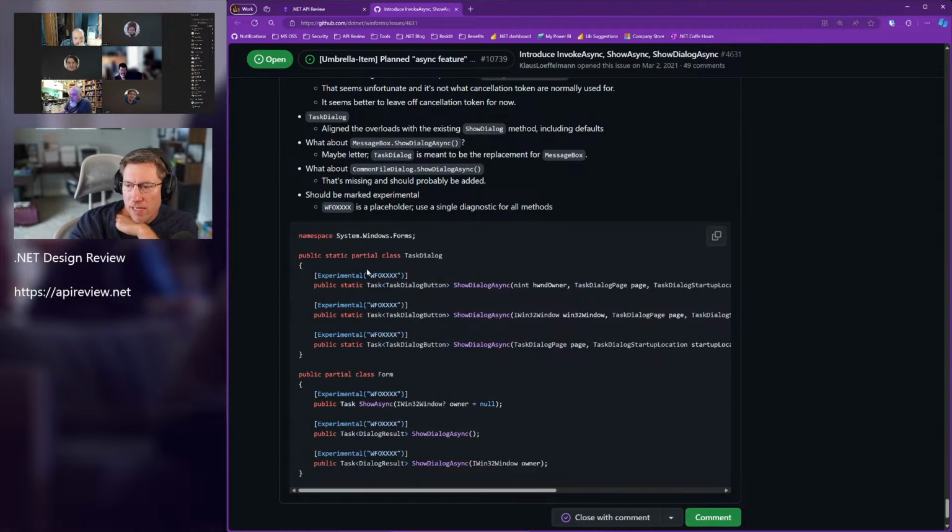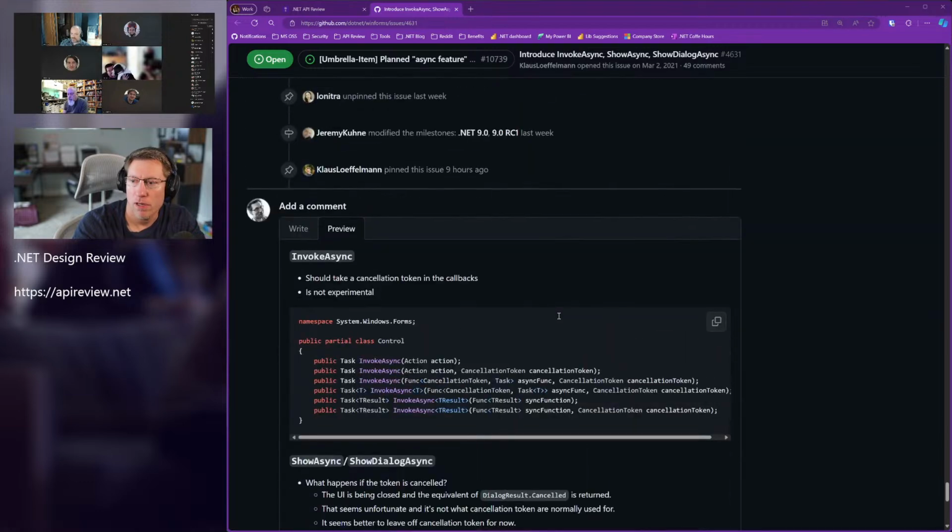The other thing is I marked them as experimental. There's just a placeholder here, but just pick a number. For show async, I would probably say do whatever form does for show, and I think form doesn't have optional, right? They just have 2 overloads. Are we not doing the invoke async? No, that's on top. I want to defer that as secondary. You only have a show one that takes a window. That's right, and it's nullable, but it's not optional. So I guess that makes sense. Arguably, you could change form and make it optional as well, because it seems desirable. But that's basically what we said.